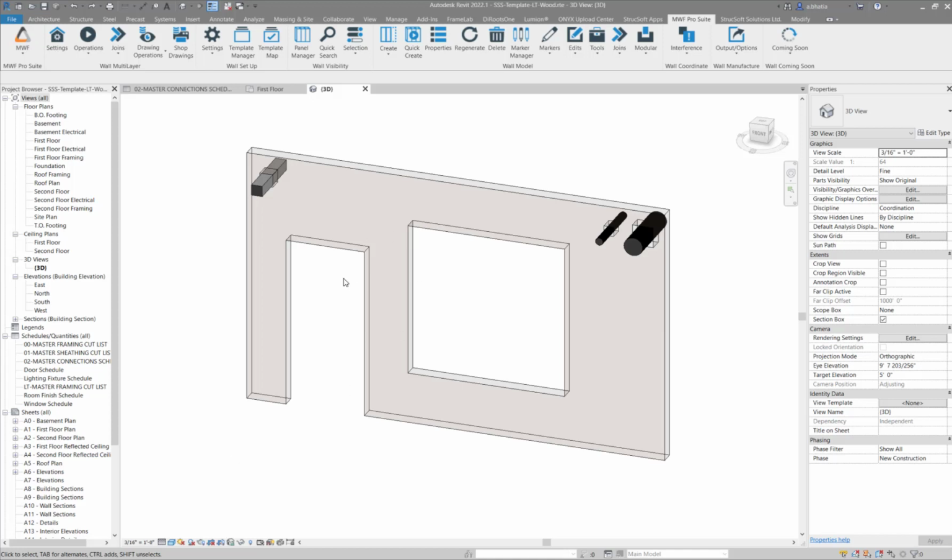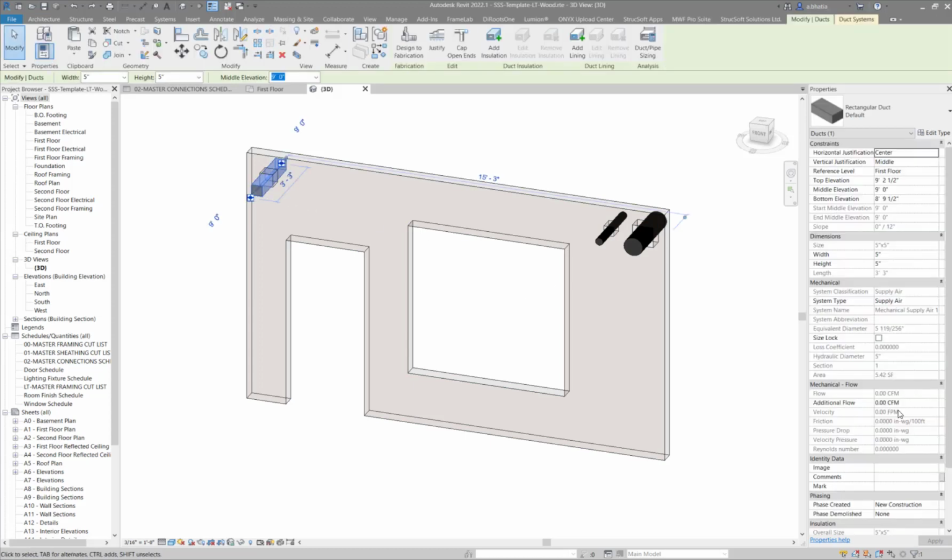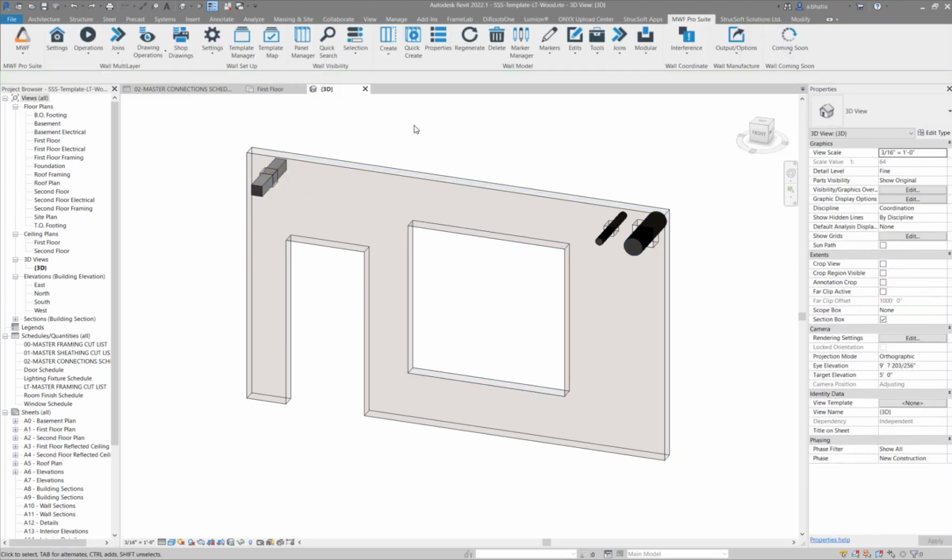All right, so here I have a multi-layer panel, and I have a shading for this, and I have the structural layer for this as well. So over here we have a few openings. If I click on this duct over here, it says it is 5 inches in size, and if we have a half-inch clearance around it, it comes up to like 6 inches.